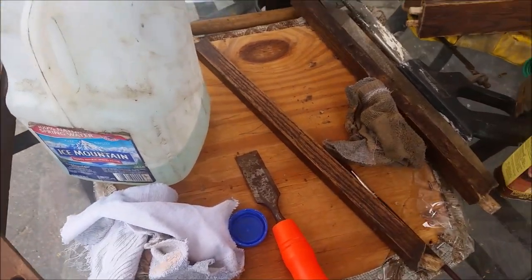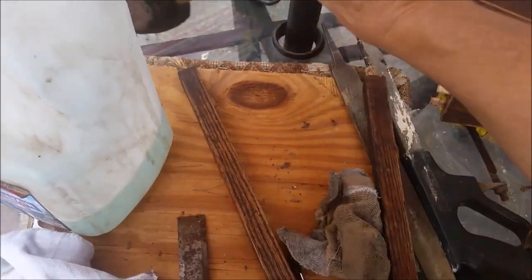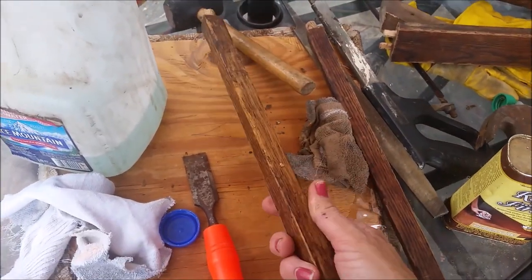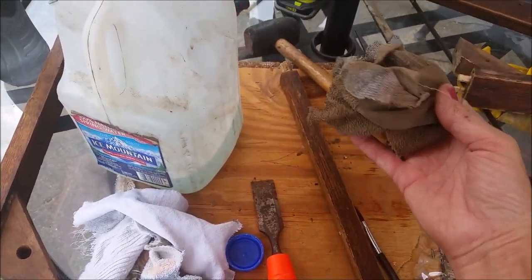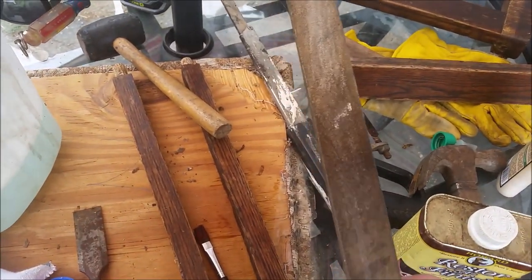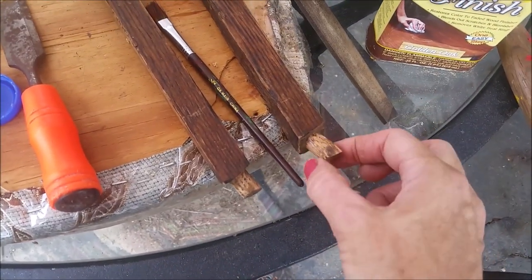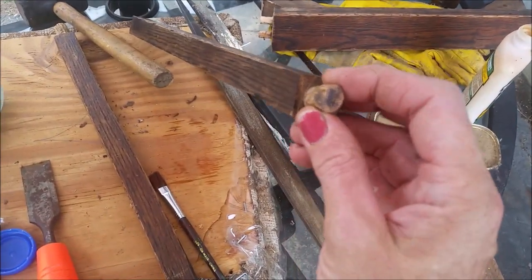So, using a very nice rubber mallet, I tapped it all apart, piece by piece. I cleaned each piece. I mixed up a gallon of soap and water, got an old sock for a rag, and I washed them all down. Using a wood file, you can use sandpaper too, I went around and cleaned up all the old glue on all the old doweling.